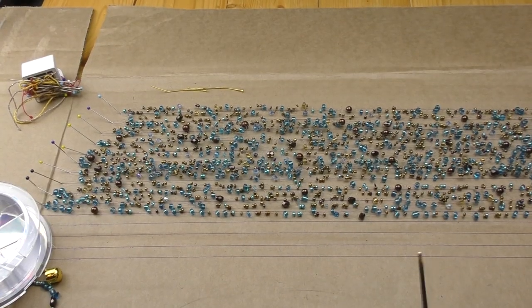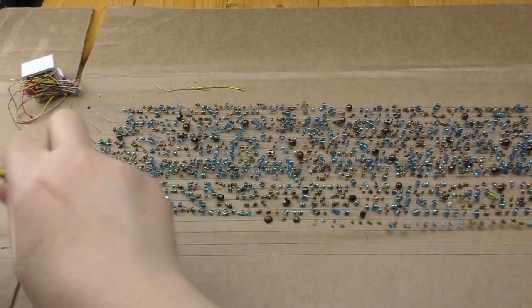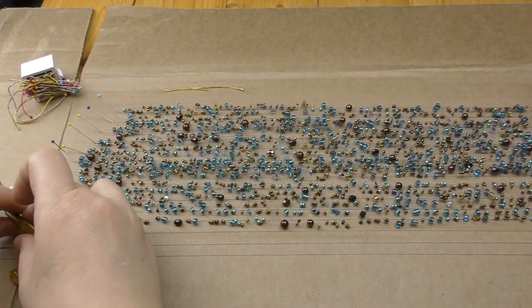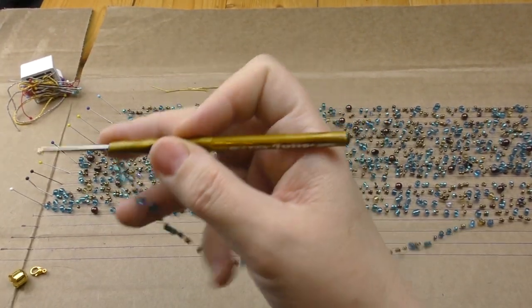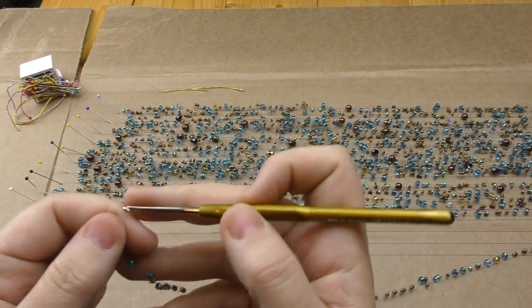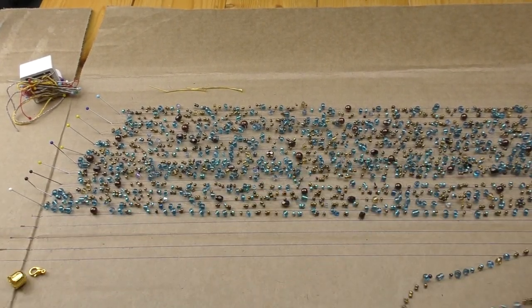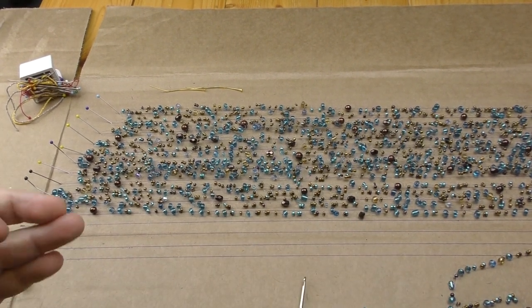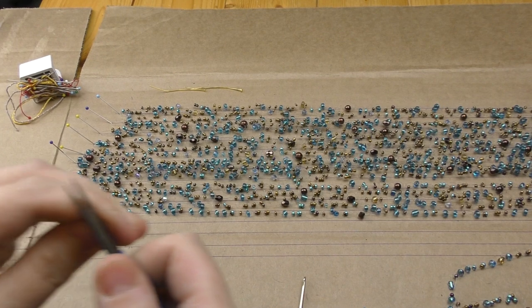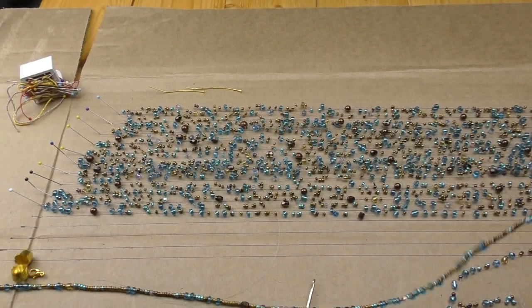Now I have completed the line, the last pick, and it's just enough for me to fit. And just as I started, I end up with three empty chains. I make them loose, make the fourth one, and I cut the extra thread, extra fishing line. That would remain for the next project.